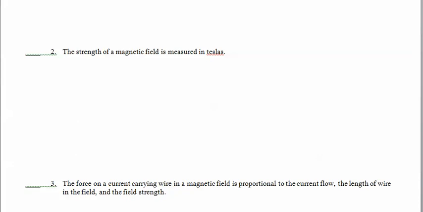Alright, the next one I want to go over here then. Number 2. The strength of a magnetic field is measured in Teslas. Well, yes, because the magnetic field is measured in, we call it Bill. If you remember, we have our equation, F equals I times L times B, or some people have just started remembering force equals Bill. B is what we measure the magnetic field in, and it is in Teslas.